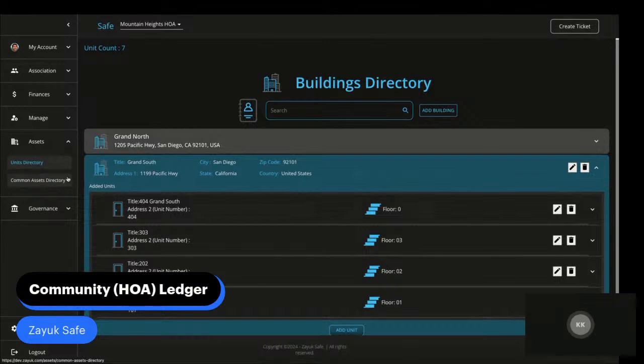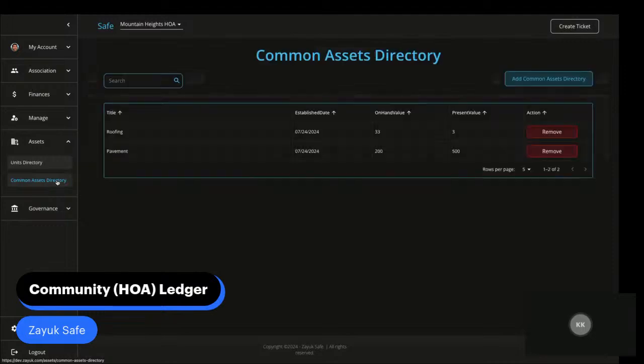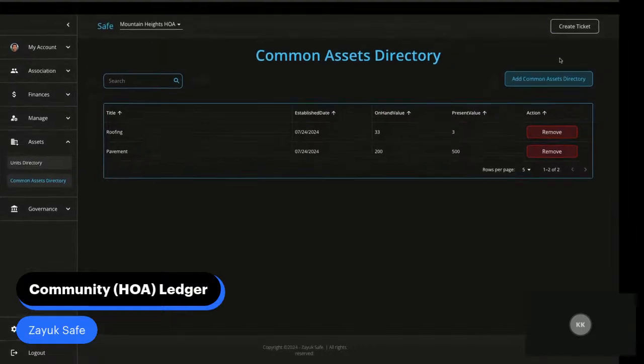And so we talk about hypotheticals here, but this isn't very hypothetical. These features will be coming in the coming days and months. So we talk about a common assets directory. I showed this to a reserve study specialist within the last several days, and they said the ticket feature is powerful.